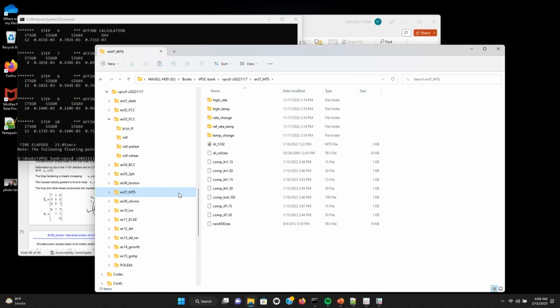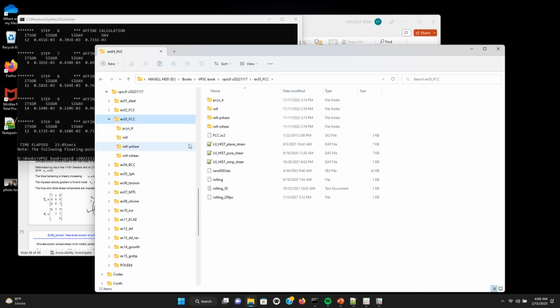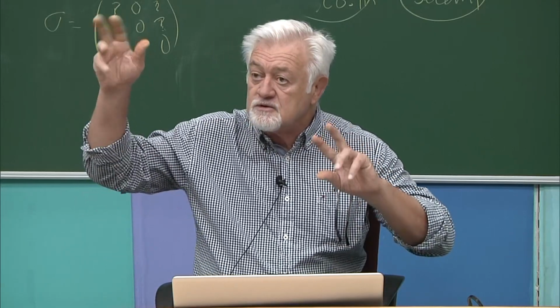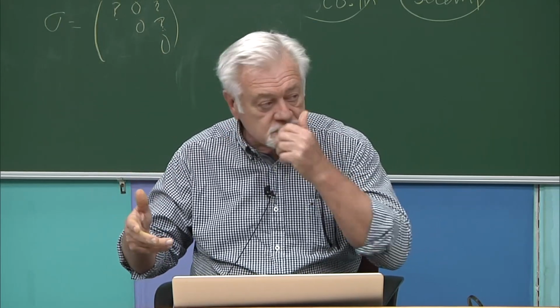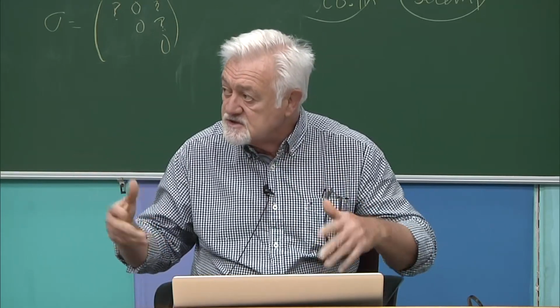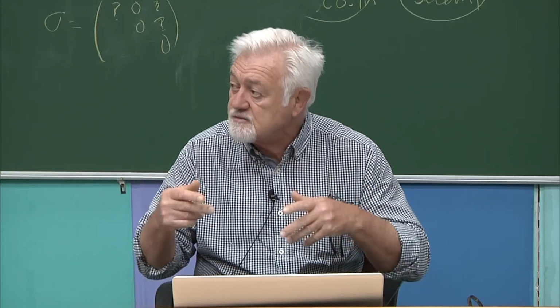So to run the other one, what I will do is I go to example 3 again, and this is going to use one of these files, Lij history plane strain, or Lij history pure shear, or Lij history simple shear. Now the plane strain, of course you can run a monotonic test giving all the values of the Lij tensor. You can do that, except that in that case, all the components of the Lij tensor are enforced. You cannot say, okay, I'm going to leave some of these components free. Those are all enforced. That's the way that subroutine works. So the stresses are a consequence, but all the components of the deformation are enforced.